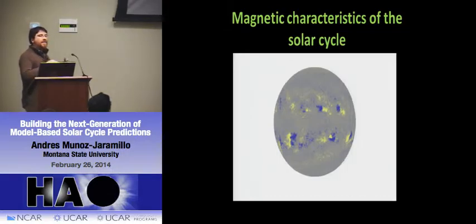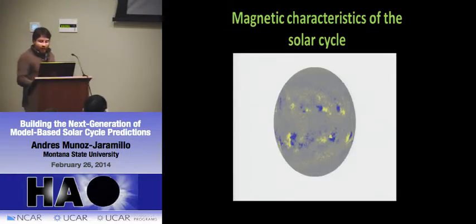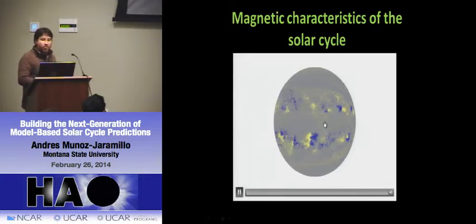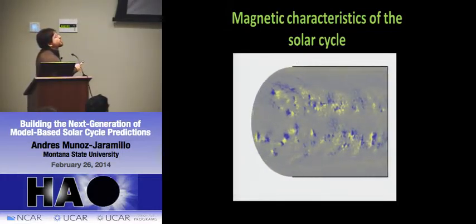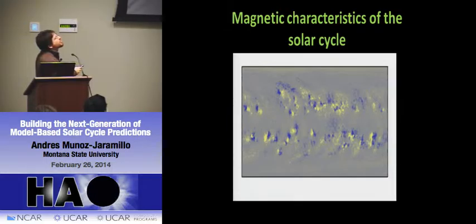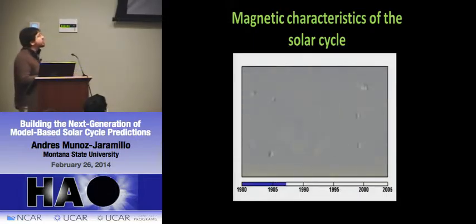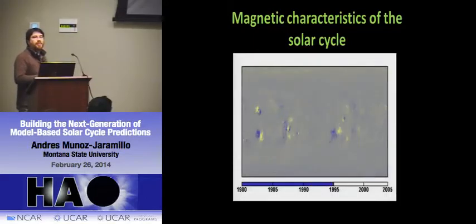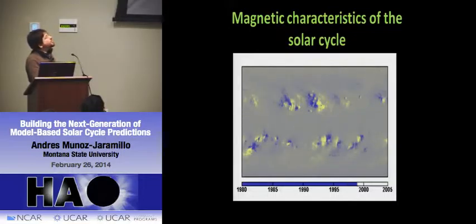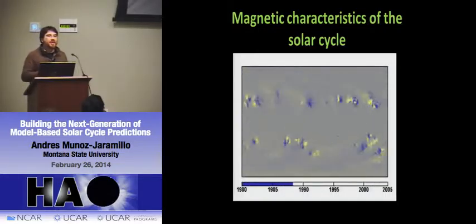Now, almost every signature that we see of the solar cycle is associated with them, because they are also the points of origin for a lot of the events that drive space weather. So the first thing that I'm going to do is show you this movie, where you can see the main characteristics of the cycle from the point of view of active regions. What happens here is a Carrington projection, in a sense a projection in longitude. As you let time pass, you can see that their numbers increase and decrease with the cycle. You can also see that the latitudes where they appear migrate towards the equator as the cycle progresses. And then there is this migration of flux towards the poles that you also see as these branches.